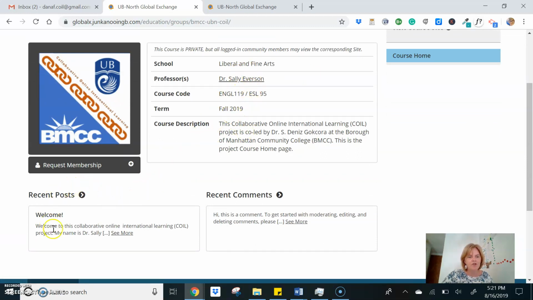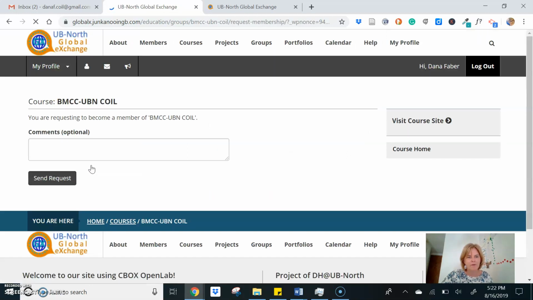It also shows the whole public, anyone can see this. I'm not a member yet, I'm a new student. I need to request membership. So underneath the logo, I'm going to request membership. Okay, and you can put in a little comment. You don't have to, but if you want to, you just request membership.